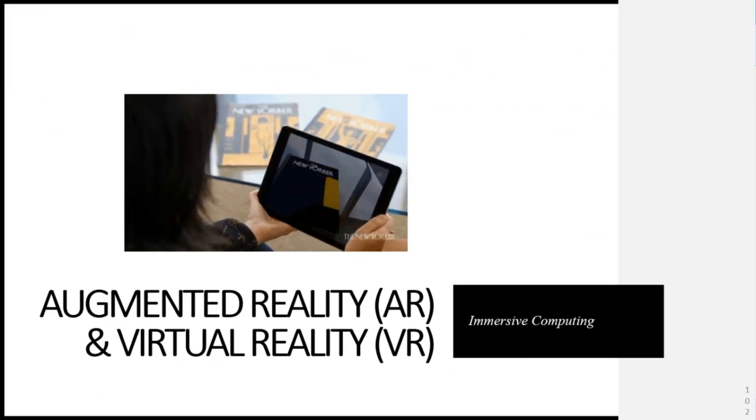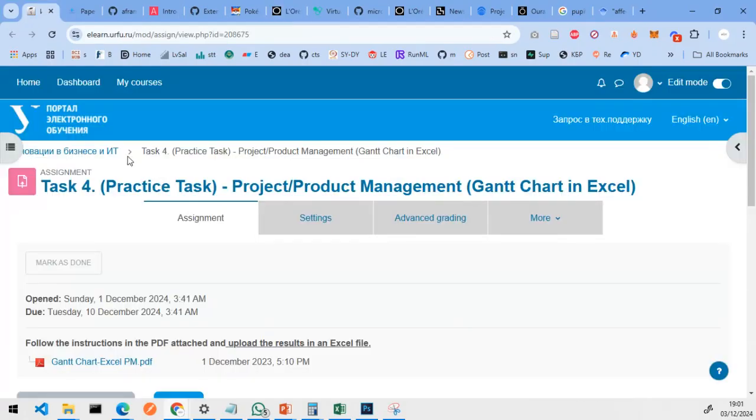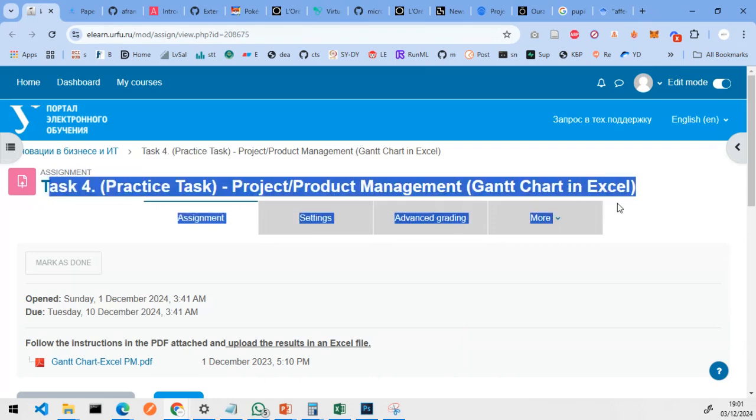Just to remind you that there's an assignment on Moodle. One moment, let me show you. For those who joined a little late, there's a practice task, and this practice task is using Excel to create a Gantt chart, because in the process of project management, you want to be able to create such things. So do we need to just repeat what you've written? Yes, exactly. It's a practical task. Just repeat the steps and then upload the Excel file to eLearn. Or if you do it online, you can share the link to your spreadsheet in the task here. It's a practical task, a step by step you follow and then you do.